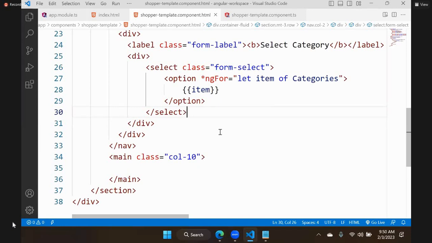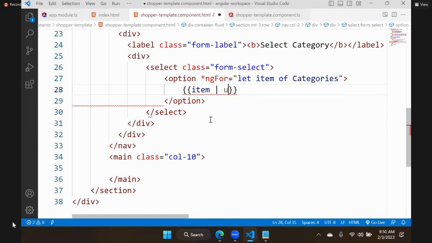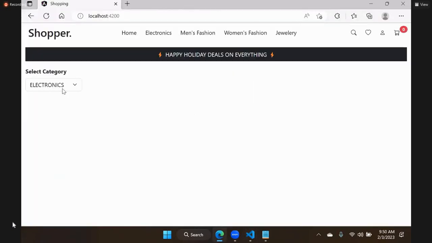By using those pipes, we can easily transform data. Here I will apply one pipe. Just apply a pipe and write uppercase. It will convert to uppercase. So that is simple. Later we will learn about such pipes, how they work. So many are there. Uppercase pipe will convert into uppercase. You can see now it is in uppercase.